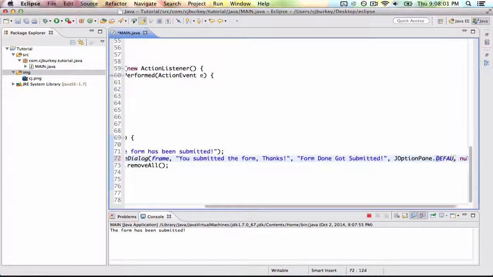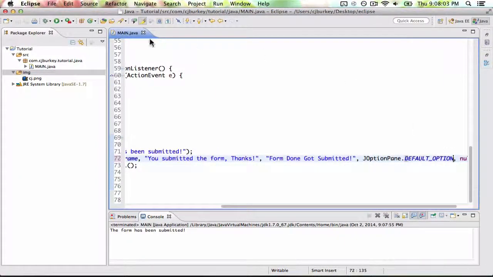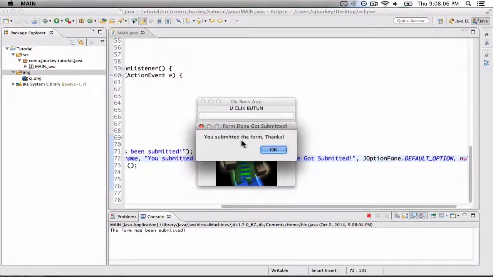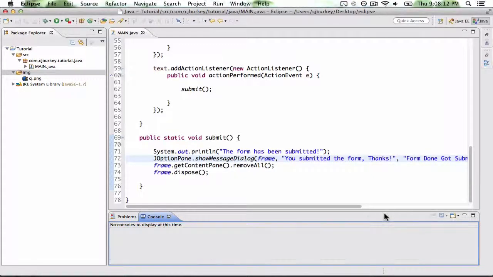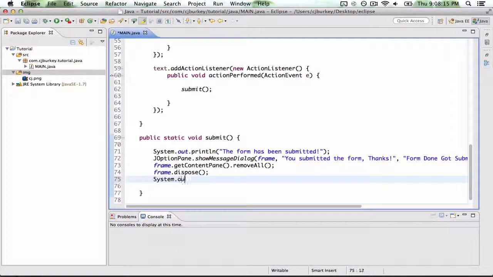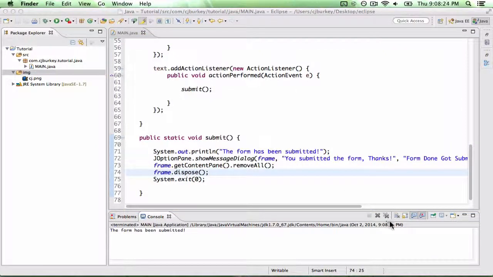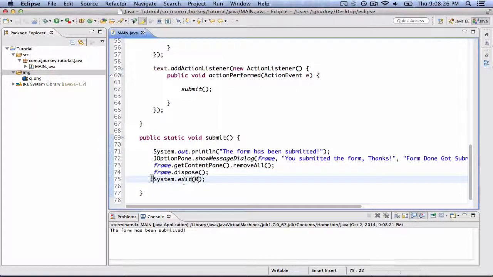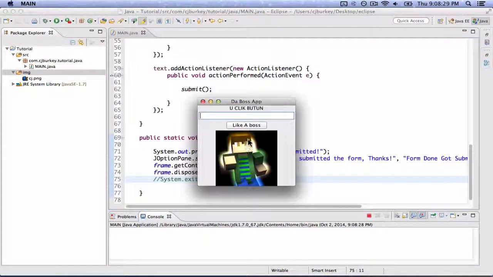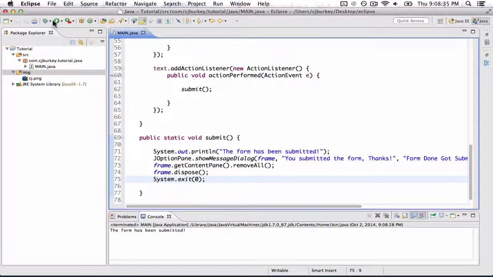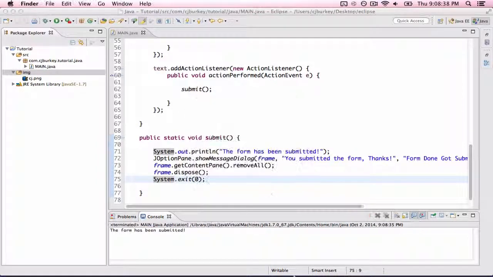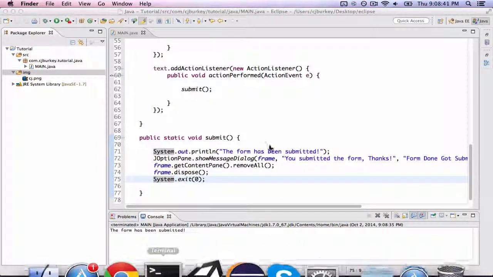But I like the default option, because default option just shows that, and you can go ahead and X and it'll close it. Now you'll notice this thing is still running in the background for a little bit, and we can stop that by going System.exit(0). What the 0 basically says is there were no errors, just close the program normally. So once we do this, you'll notice it's instantly terminated. But if we don't do that, it waits a little while before it gets terminated. So that'll kind of make sure it's not using up your memory. The instant it's terminated, it is gone and it's not reopening.